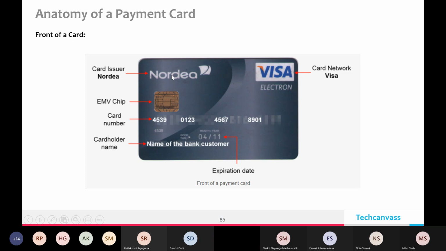One is effectively the bank that is issuing the card. We also call it the issuing bank brand. The issuing bank is the one that issues the card. And then you can also see another brand, that is the card network or card scheme brand. That means the network through which the transaction is going to happen will be told through this mechanism. The other way to find out the card network is by seeing the first few digits of the card number.